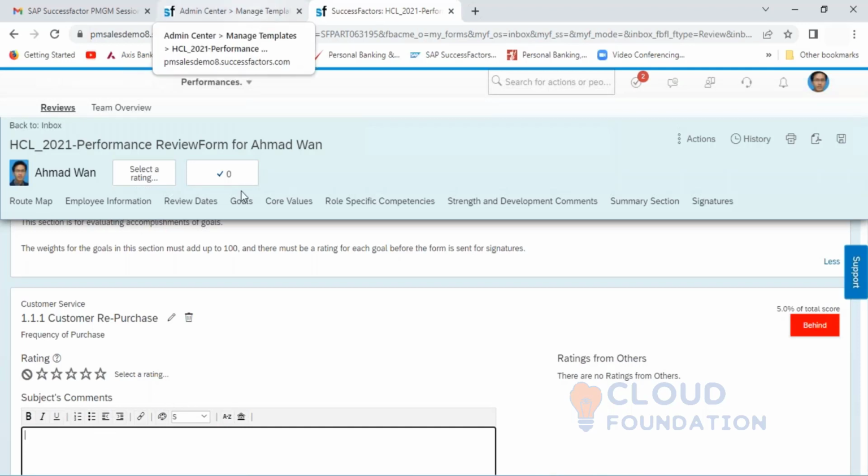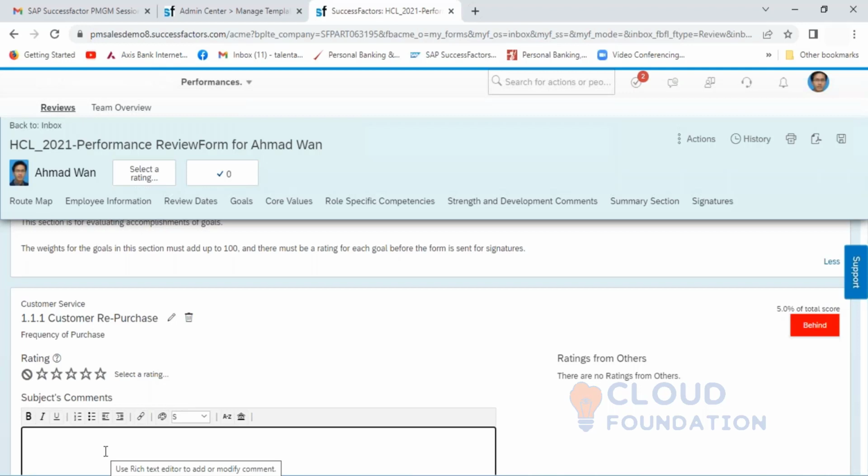So in the performance form, there are two types of users, mentioned as subject user and item user. Whenever you see a subject comment, it indicates that it is an employee comment. If item comment or item rating is coming, then it specifies that it is the manager's comment or manager's rating. Subject rating, subject comment, all these are employee related, which employees give.